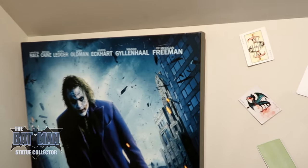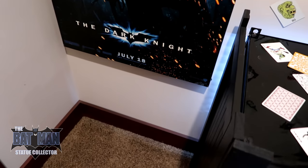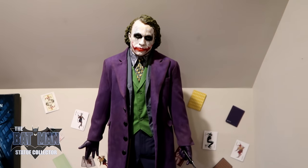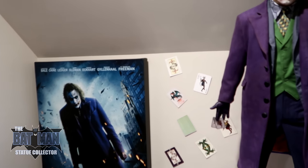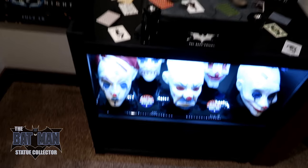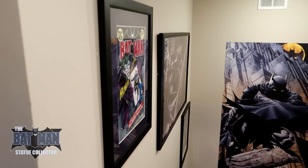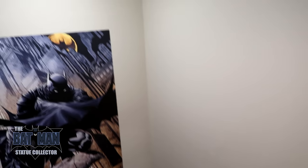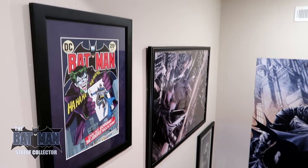There is also the canvas — not framed — full-size movie poster of Heath Ledger's Joker. There's quite a bit of space right here for either a larger shelf, or if Prime 1 ever releases the Bale half-scale, I'm not sure if I'll get it. But this is basically what that space looks like. If you spin around, this is the entrance into the Batcave, and looking back down those stairs you really get a feel for the size of this stairwell. Eventually this wall will probably have art prints as well.